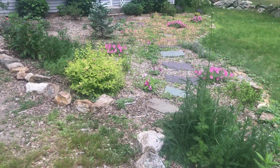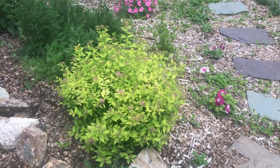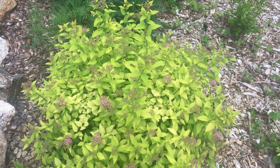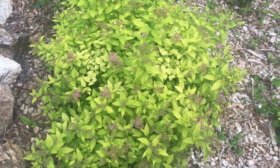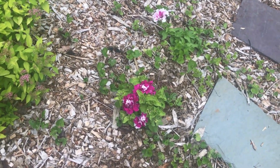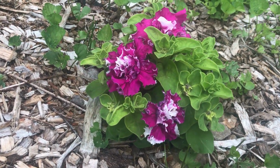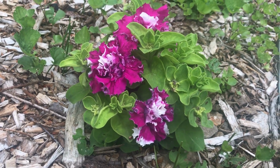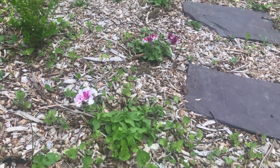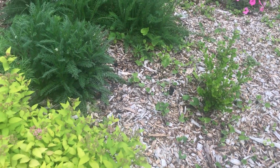And here's a shot of the walkway. And this spirea, I believe, is a candy corn. I'm not 100% positive because this is another one that I've had for a long time. But it's beautiful, and it's given me some babies too, so I like that. And then in here I have planted along the pathway, I have these greetings from Jerome petunias that I grew from Baker Creek seeds. I did a video going over some of the petunias if you want more of a look at those.